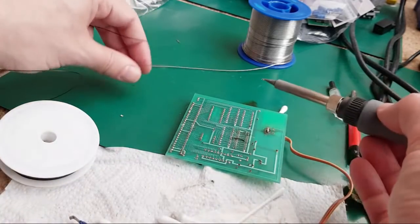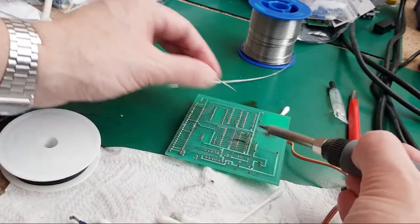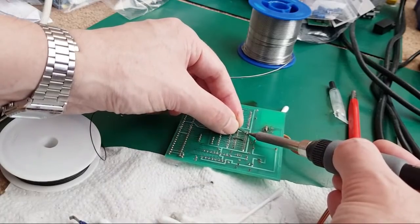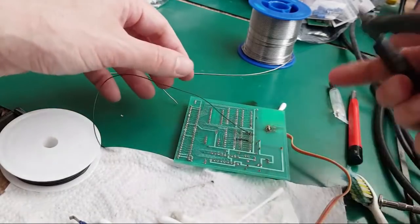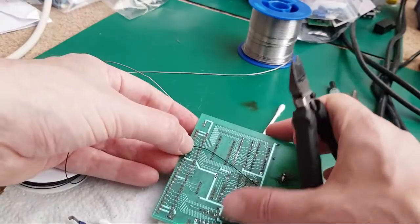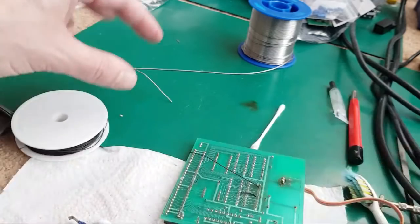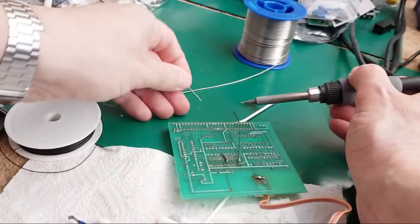Right, so pin 2 is this one. We should just need to pull that out to the point over here. I'll leave a little bit of flex in it. I don't like cables to be too taut there, but at the same time not too long either. And we'll snip it there. Again, just turn up that.